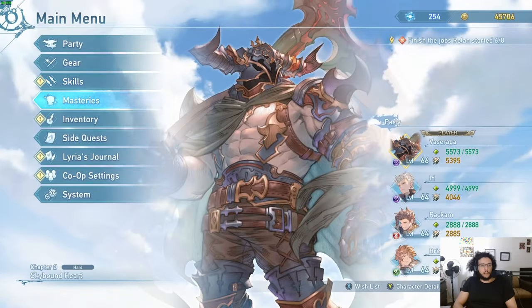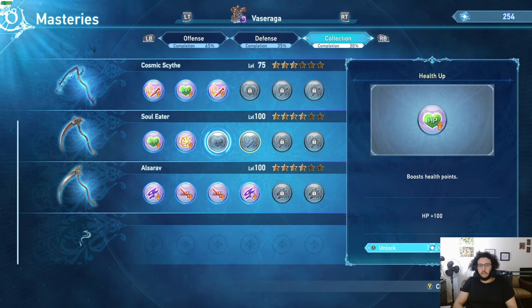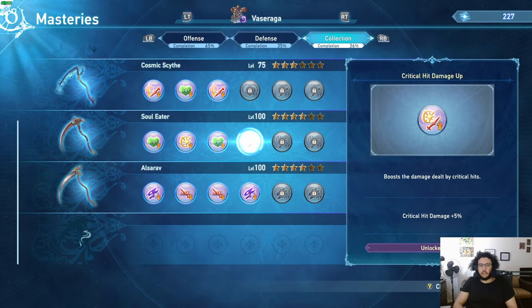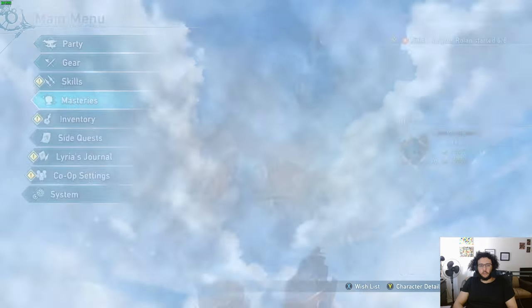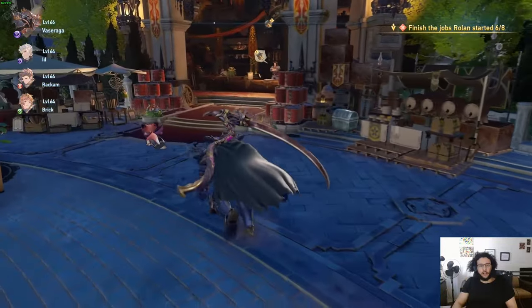Oh, we can actually get some more of the masteries now that it's level 100 too. We can get some crit damage and some HP. Yep, health points and sharper crit damage. Not bad. Wonderful. Okay, let's get going. Actually, you know what? Okay, last thing at the blacksmith, and then I promise we're done.